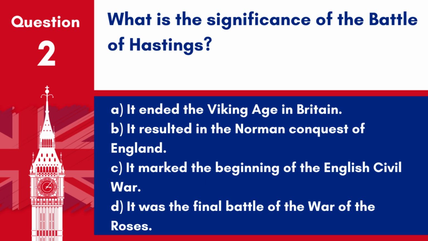Question 2. What is the significance of the Battle of Hastings? A. It ended the Viking Age in Britain. B. It resulted in the Norman conquest of England. C. It marked the beginning of the English Civil War. D. It was the final battle of the War of the Roses.